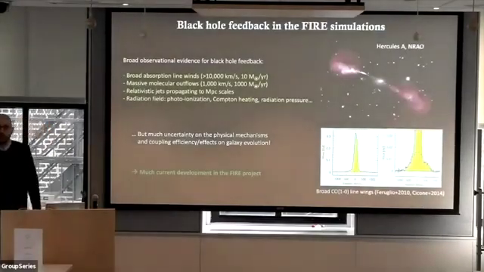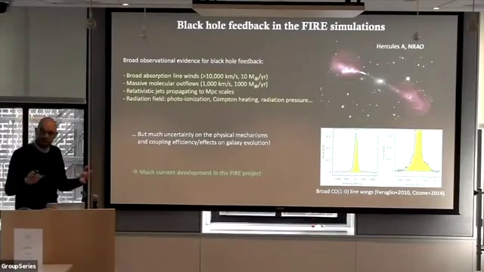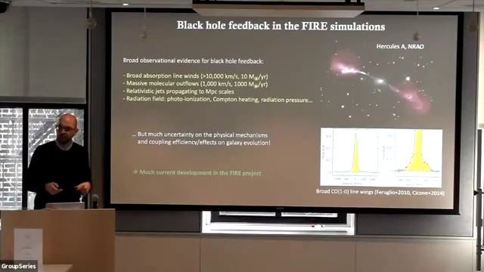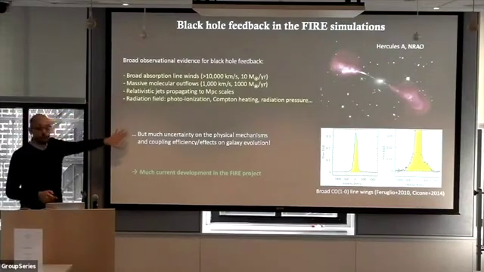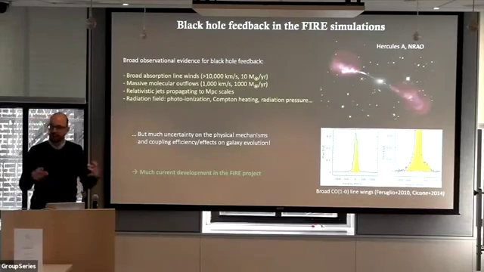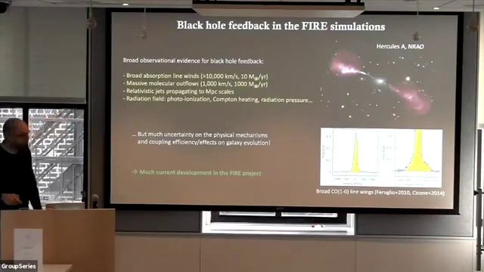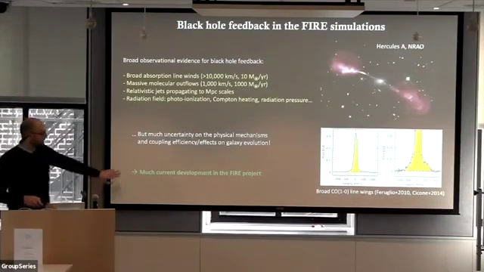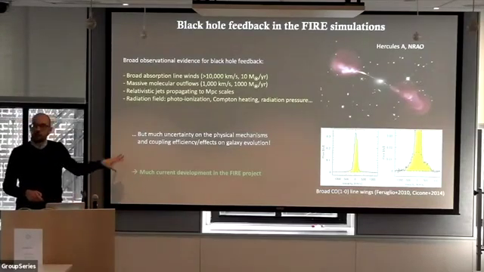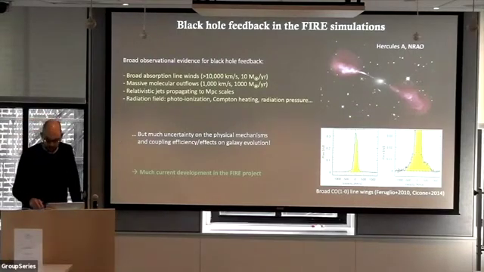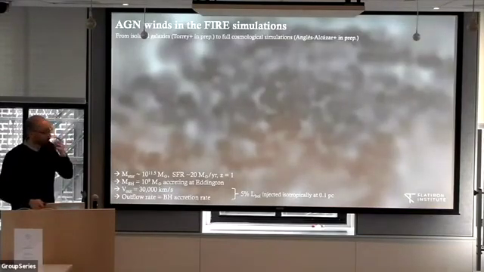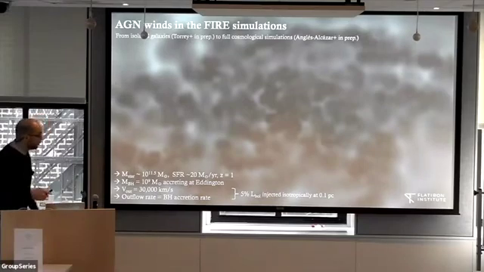So moving on to black hole feedback, there is lots of observational evidence for different channels of black hole feedback, but also lots of uncertainty on what are the dominant physical processes generating these different types of feedback, and also how they couple to the surrounding galaxy and whether they are important or not for different aspects of galaxy evolution. So there is currently a lot of development in the collaboration in order to incorporate some of these different black hole feedback channels. But today I'd like to highlight some work on modeling fast nuclear winds and then modeling how they interact with the surrounding multi-phase ISM.